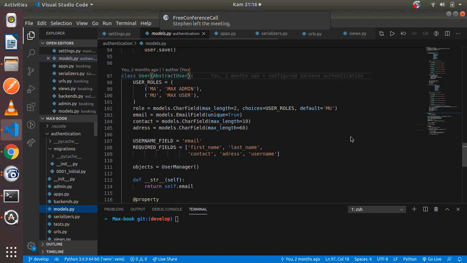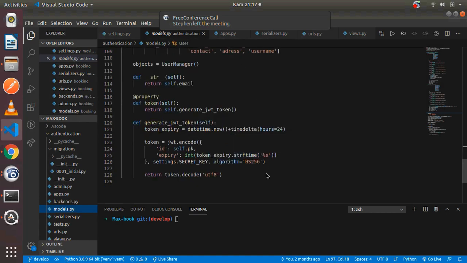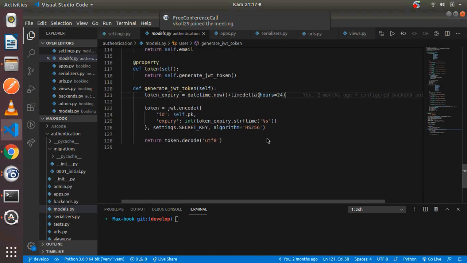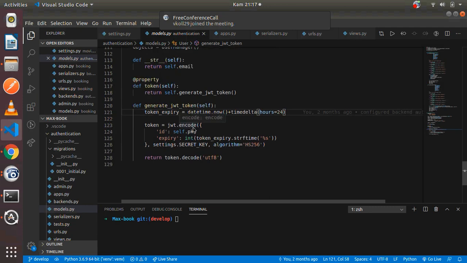Anytime you log into a system, you remember, when you log into maybe the Safaricom app and you stay doing nothing, when you go again after 3 to 4 minutes, you'll find that you are unable to log in. It will return a message telling you to please log in again to continue. But for this app, I've given it a duration of 24 hours, so the moment you log in and stand by doing nothing, it will not log you out until after 24 hours, like the next day. So the token will encode your ID, self, and the primary key linked to all your details.